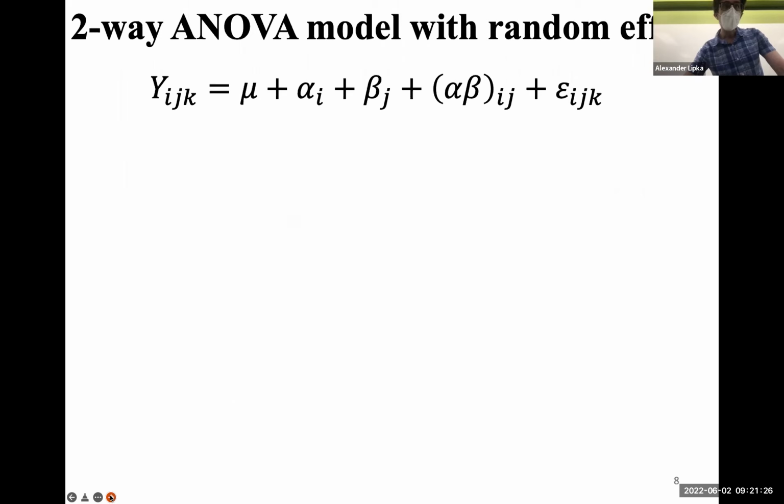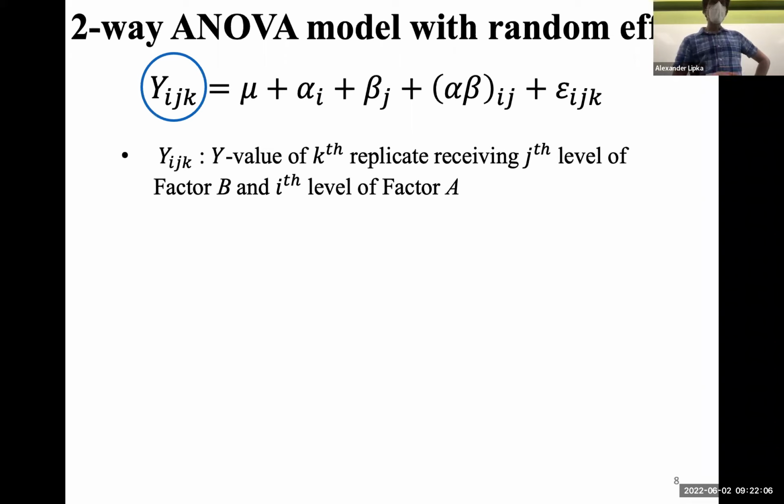So here is a two-way ANOVA model with random effects. First of all, let's acknowledge a visual thing: this model looks exactly the same as the model in the previous slide, right? So what's the deal? Why are we dedicating an entire slide to showing this model with random effects? Well, in answering Adam's question, I already elaborated on the details that make this different, but let's go over this.